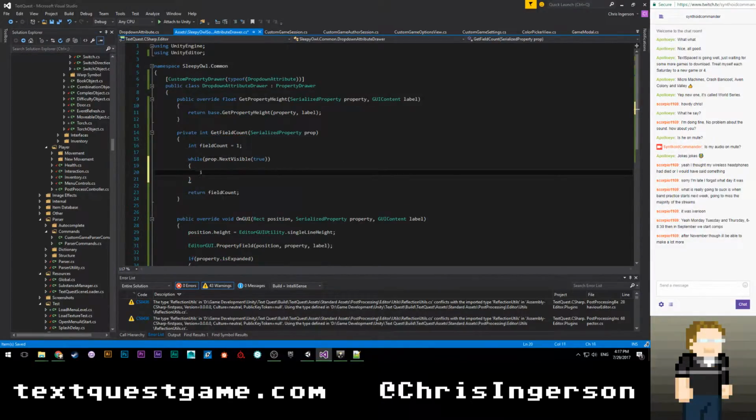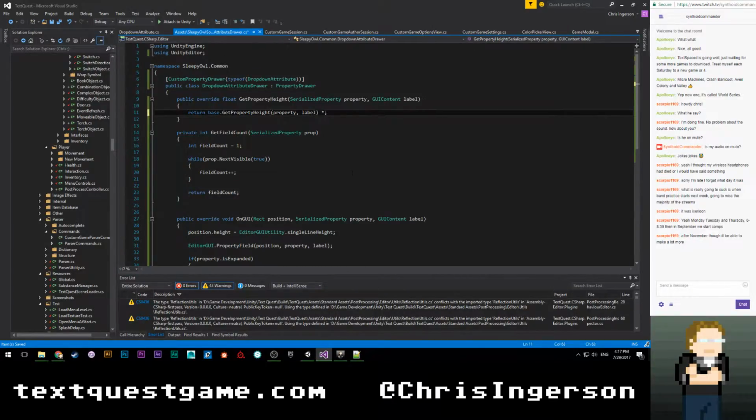Okay, and then we're going to say if prop.depth. Well, no, we don't really care about that. If prop.name, no, I don't think we really care about that either. So we're just going to say field count plus equals 1. Sorry. Okay. I guess I could just do ++. That would work too.